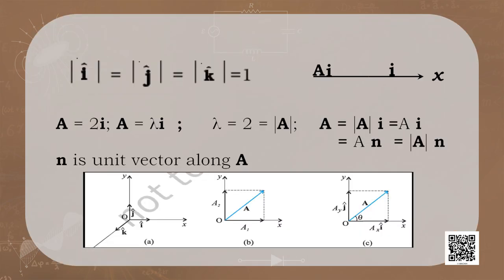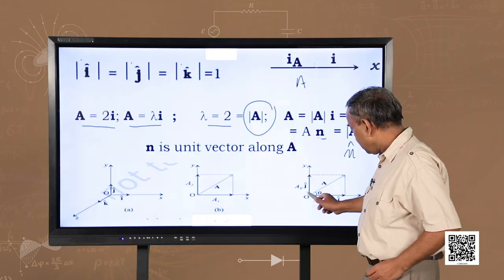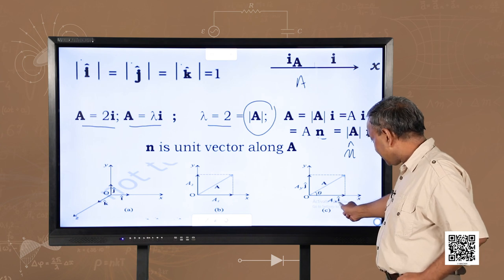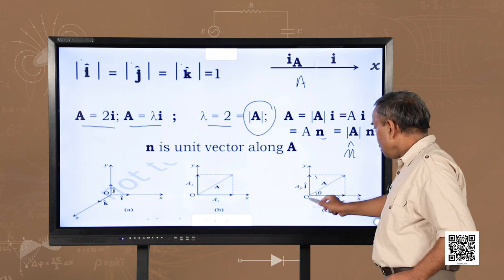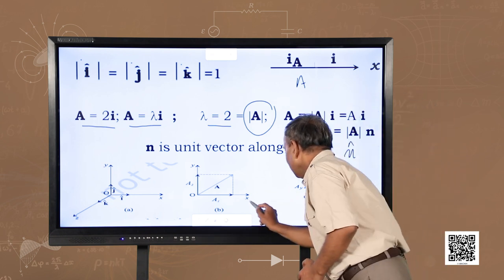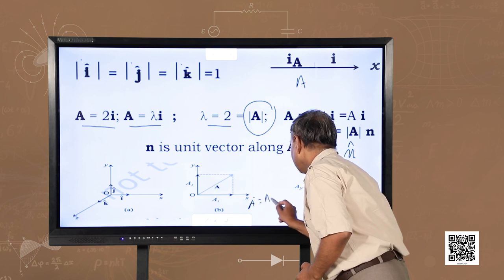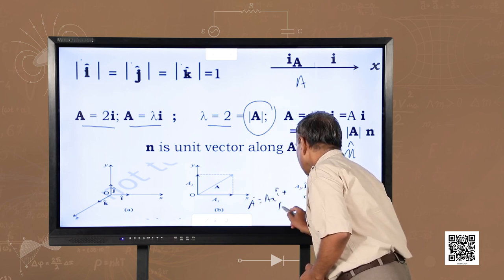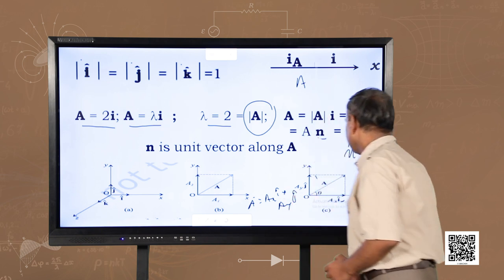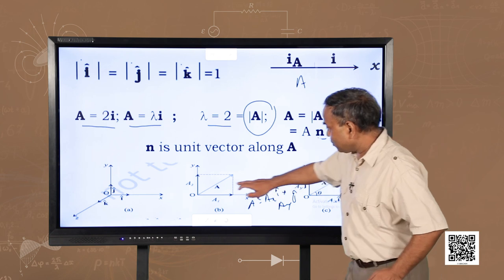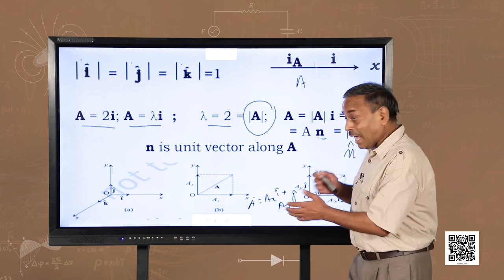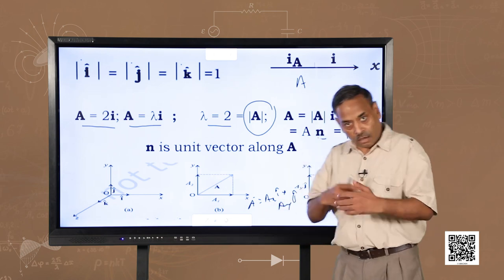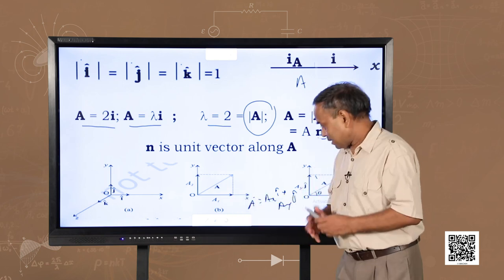Now this vector is making an angle. If you see a vector A which has component A1 along the x-axis and component A2 along the y-axis, then along the x-axis the vector will be Ax i. This is the resolution of vector A along the x-axis, Ax i, Ay j. As a result I can write vector A as Ax i plus Ay j. Now, I have been able to resolve this vector A along the x-axis and along the y-axis. Similarly, the angle between these two is theta. Now, how to find out these values? I will do it in the next slide.